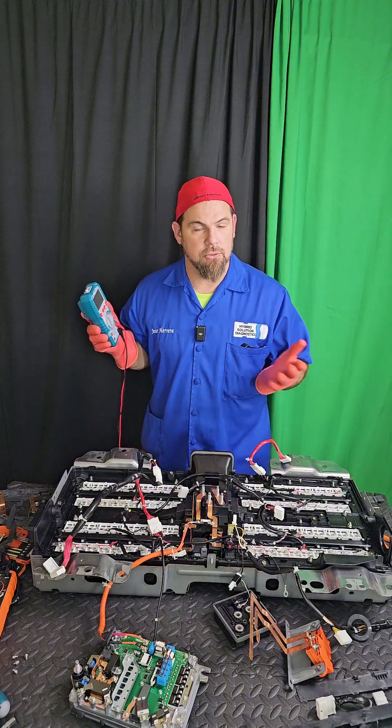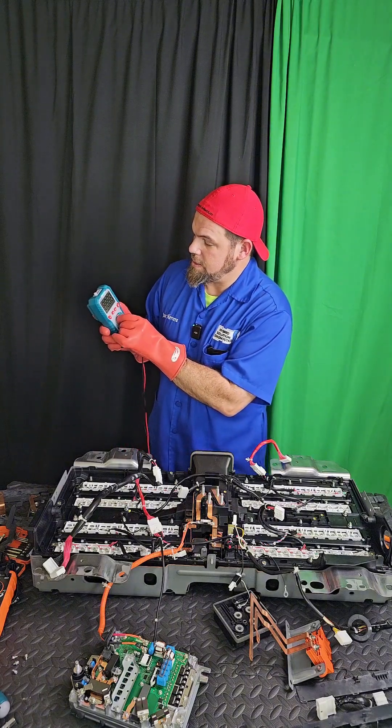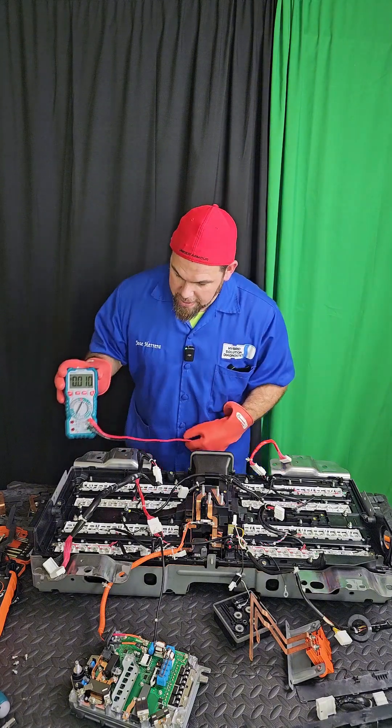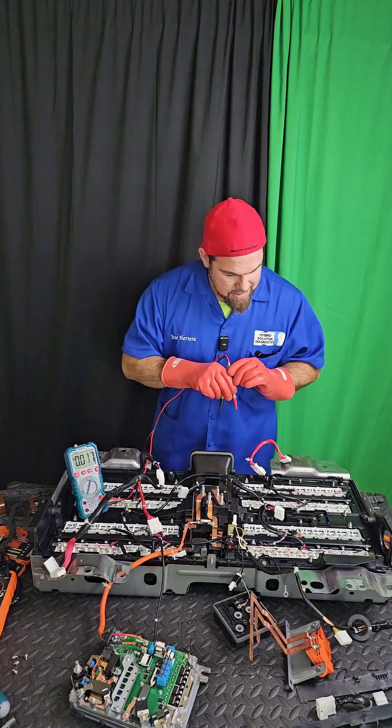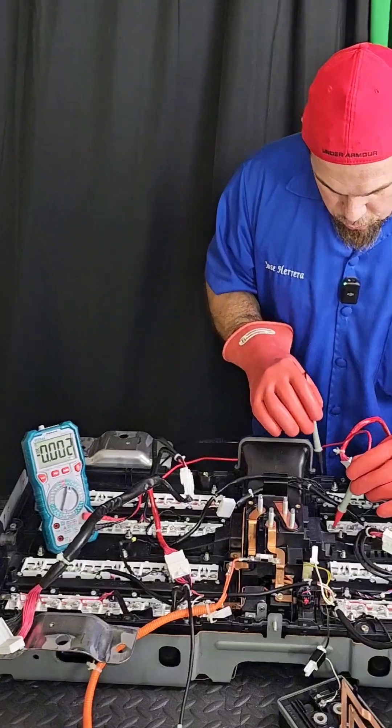This is a lithium ion. It's supposed to be 3.7 or close to 3.7 volts per cell. So I'm going to put it in six volts. I'm going to locate this right here. Hopefully you guys are able to see it. Let's make a quick test in each one of the cells and see for yourself.